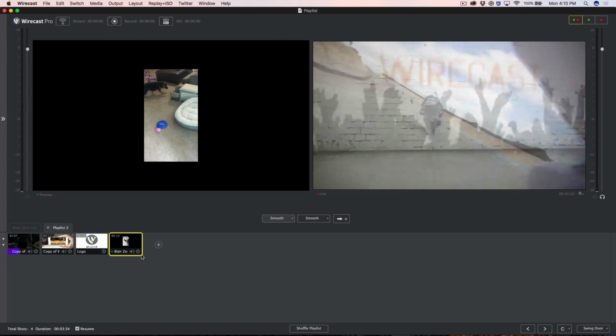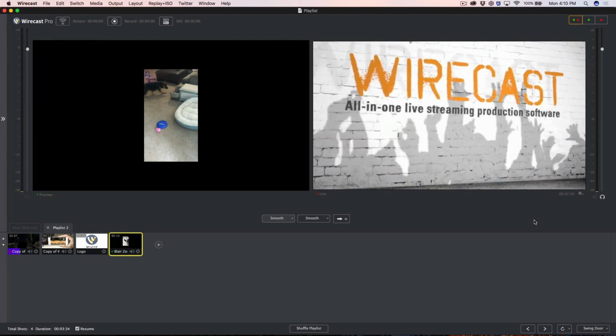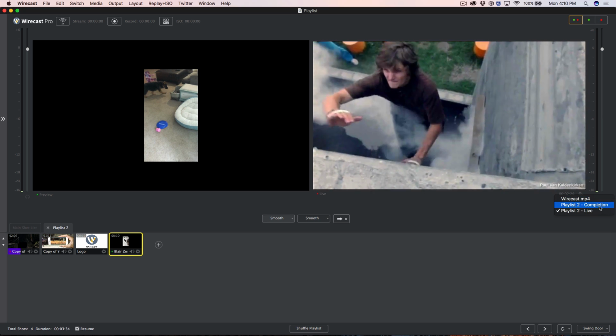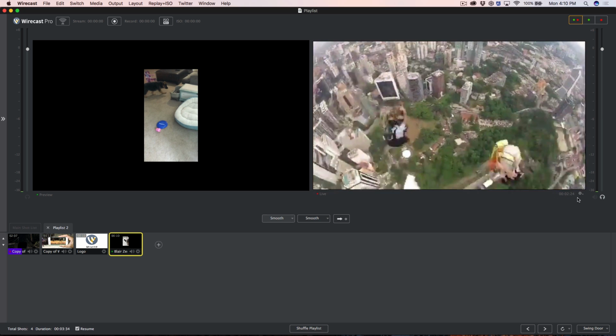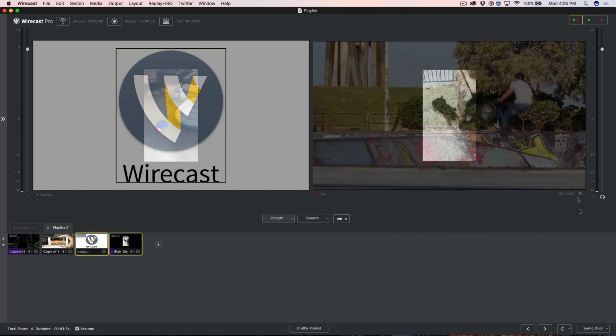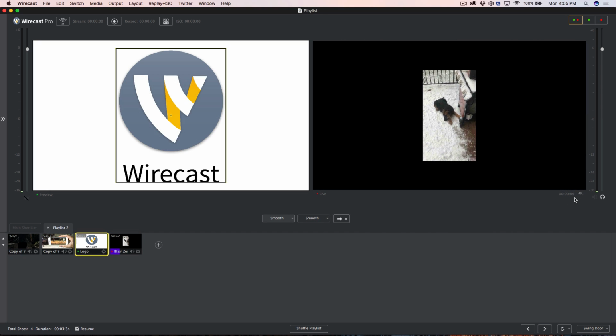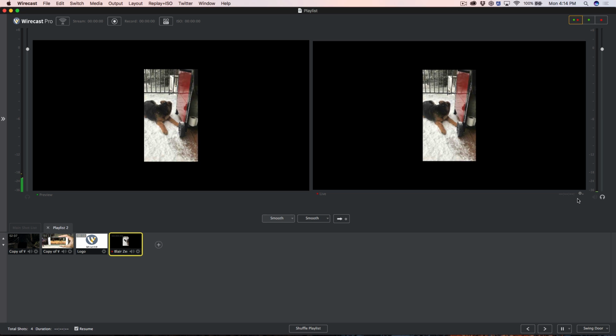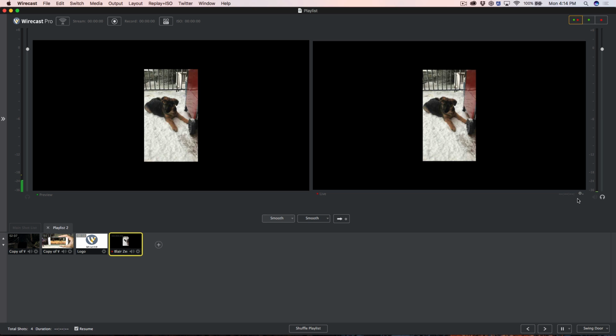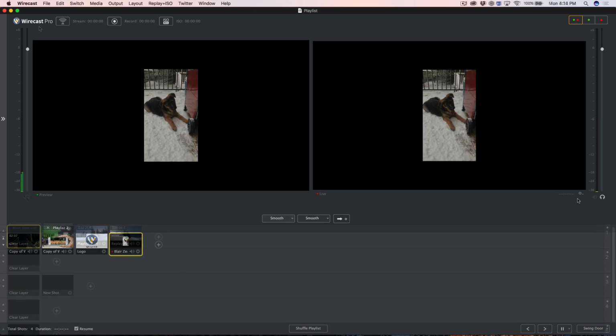When a live source is in the playlist, a Playlist Live option is added to the countdown clock menu. When you select this option, the countdown clock displays the time remaining until the next live source in the playlist begins to play. When the live shot begins, the countdown clock displays the countdown of that live shot. If the live shot does not have a duration, then the playlist is halted and the live shot remains until another shot is taken live or the transition to the next shot button is clicked.